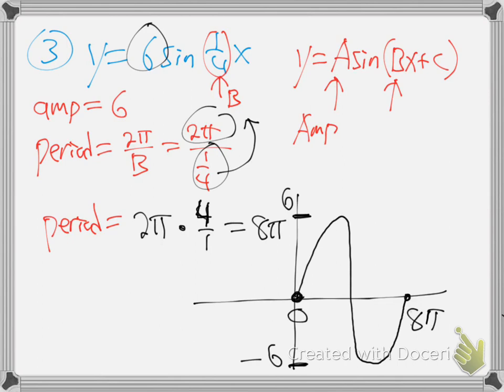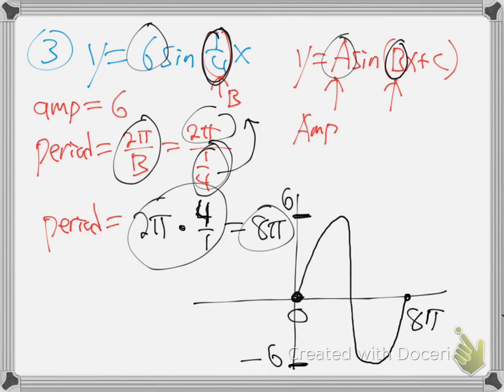So one more time. Amplitude is whatever number is in front. Whatever number is multiplied by the x, you call that b. In our case, that's 1/4. For exam 2 in a couple weeks, you'll put the formula for period, 2 pi over b. So it's 2 pi over 1/4. Then you flip that, 2 pi times 4, 8 pi. The period is the width of one cycle. It goes high, goes low. That's one cycle. So between 0 and 8 pi, it does one cycle. Then you'll put that into the grapher, and you just make the period 8 pi, and it graphs it for you automatically.